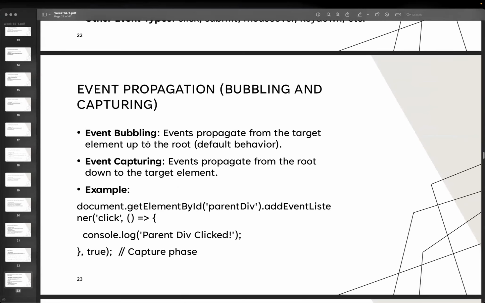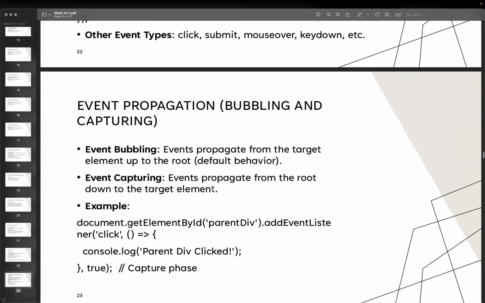And also we have event bubbling, which propagates from the target element up to the root. That's the default behavior. Also we have capturing the events, where the events propagate from the root down to the target element. So just be aware of this propagation; it's called bubbling and capturing.